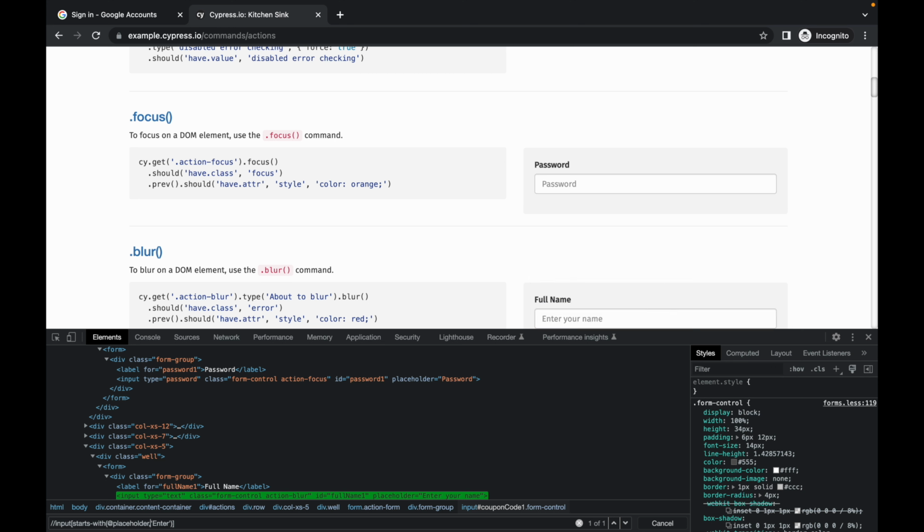See, so it starts with placeholder enter. Same way, for any attribute, if that attribute value starts with something, we can grab or use that element, right? So this way we can use XPath, we can find the XPath.